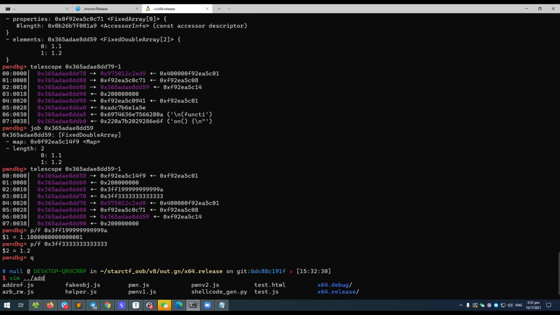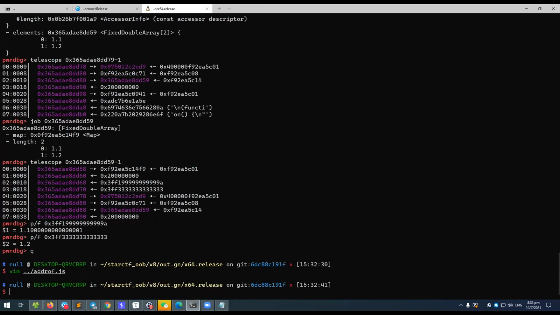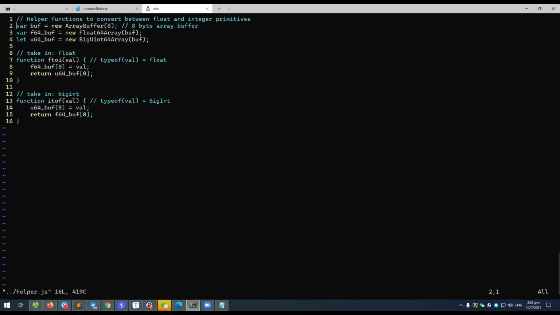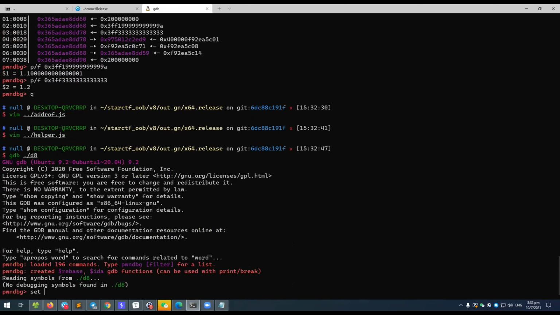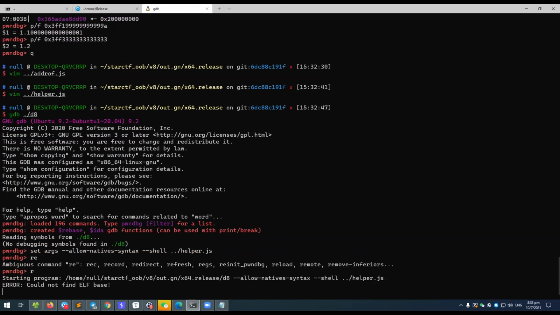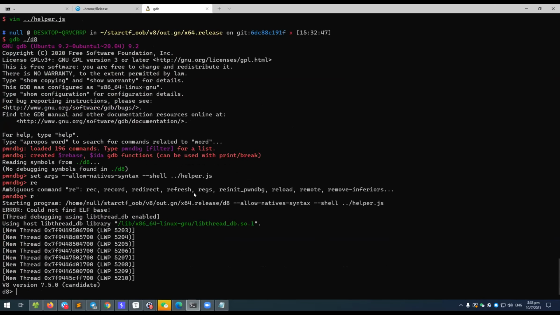Actually, I should demo the effects of OOB here. Set args. Okay, we can see.